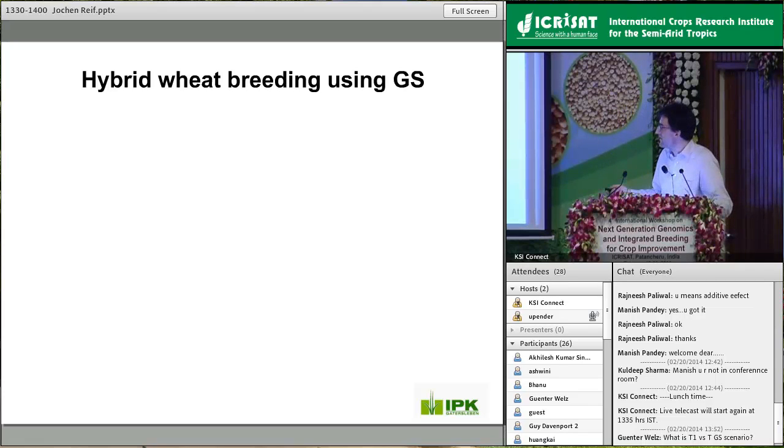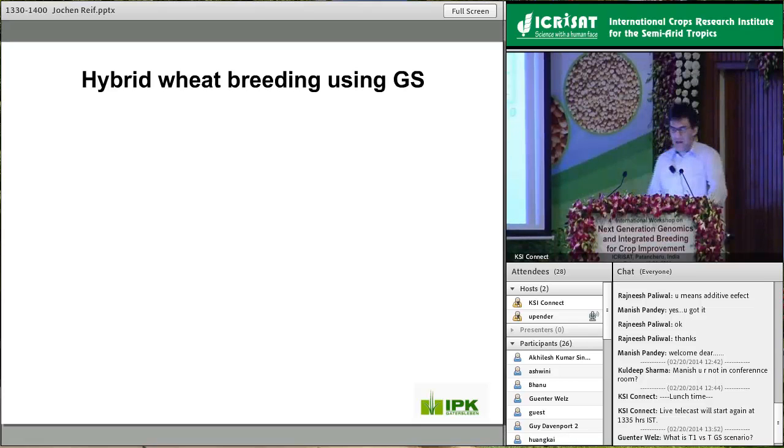And if you would apply this T2 scenario, you could end up with a kind of mating design, an unbalanced or balanced missing factorial mating design, which is plotted here, so that you only produce a part of these hybrids, which are marked here in these green boxes. You don't produce all hybrids, because it's very cost intensive and very difficult also in wheat, but you predict them, and then you are still in this T2 scenario, and you can do a quite good job in predicting the hybrid performance. So that might be one approach to implement genomic selection in hybrid wheat breeding.